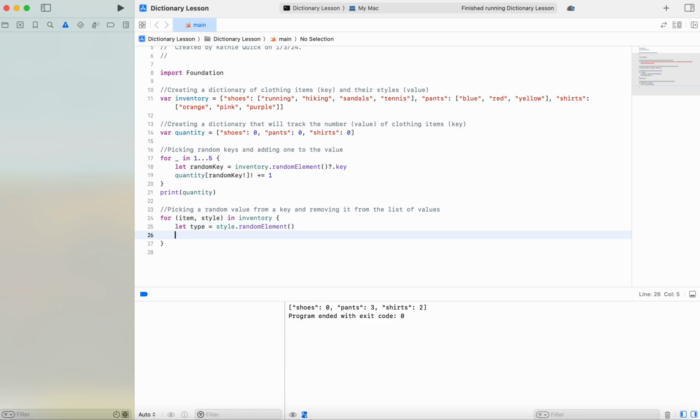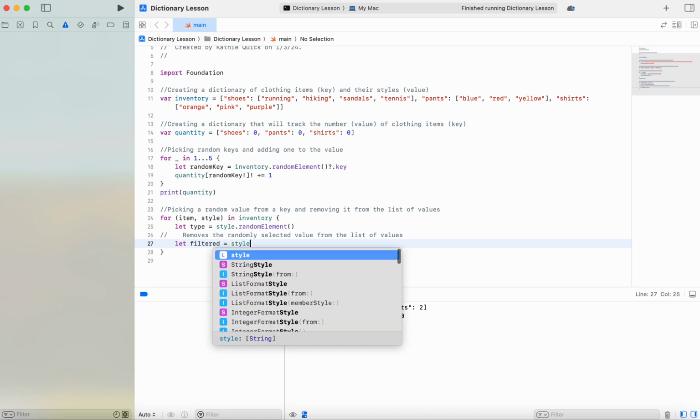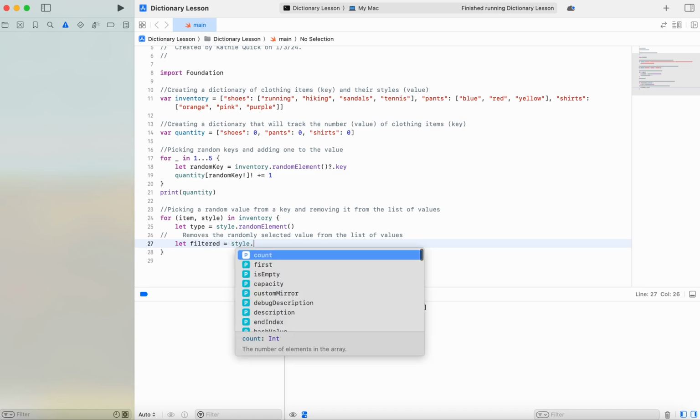Okay, what I'm going to do then is I'm going to create a new list that takes out the randomly selected one. So I'm going to put a comment here. Removes the randomly selected value from the list of values. Okay, to do that, I'm going to say let filtered equal. So style, remember, was my list of styles: running, hiking, sandals.